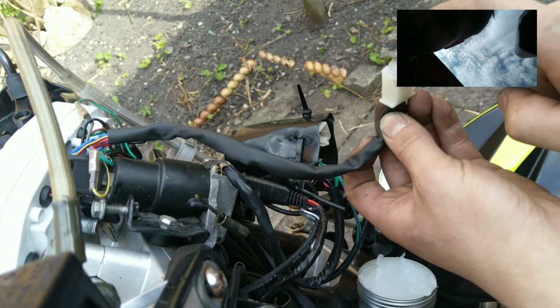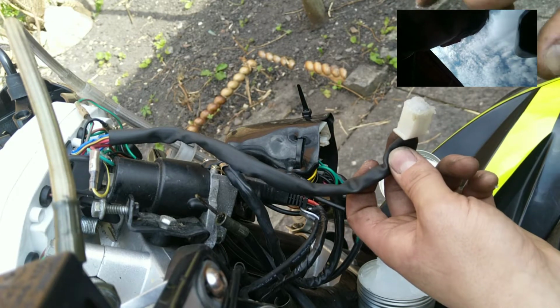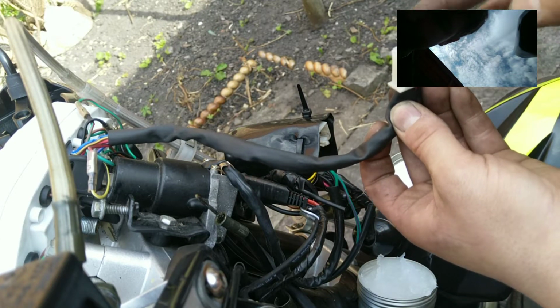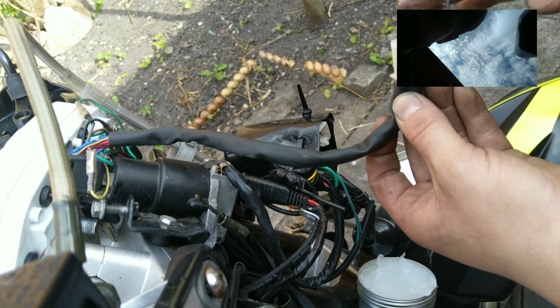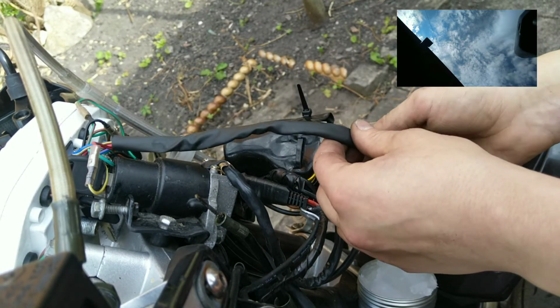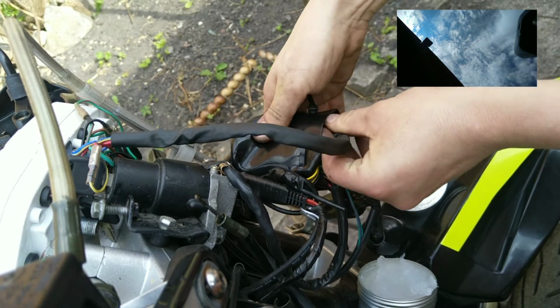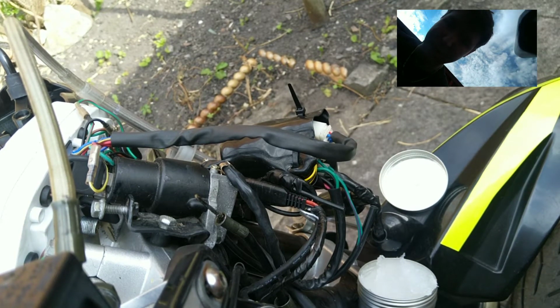I have used this before on other bikes with a squeezy tube. It was in a tube, a really good make, but I'm trying to save money because I have spent already so much money on this bike. It's just pressing it in there, and this is for the speedo, and that's it. That's one done, and now I will do it for the rest of them.